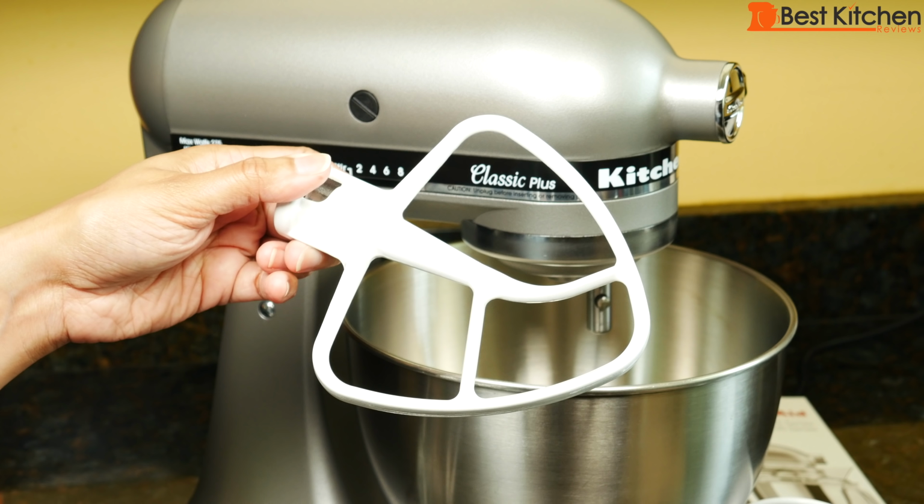Hi guys, today I'm reviewing the KitchenAid Classic Plus. Some of you have been waiting for this review, so here it is. This KitchenAid weighs 22 pounds. It's 14 inches in height, 8¾ inches wide, and 14 inches deep.